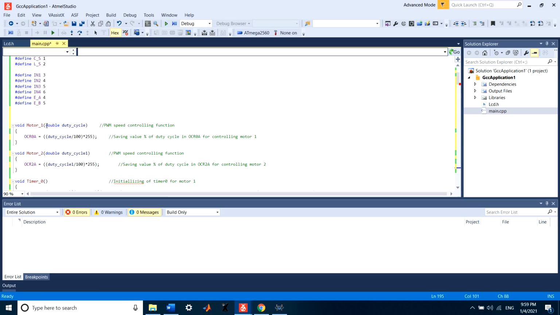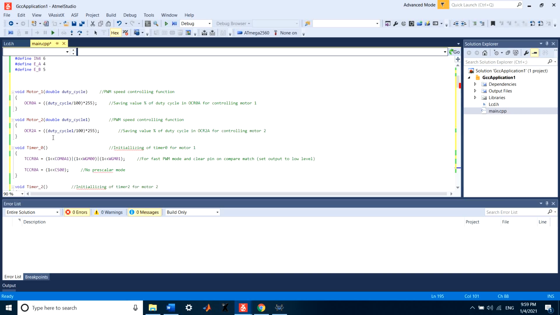In the first function, named motor 1, for controlling the speed of our motor 1, we have saved the value of the duty cycle in percentage in OCR0A for controlling the speed of the motor, and the same for the second motor, which is saved in OCR2A, the output compare register of timer 2.